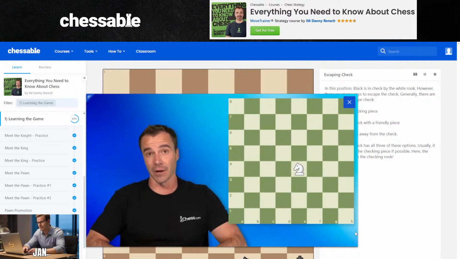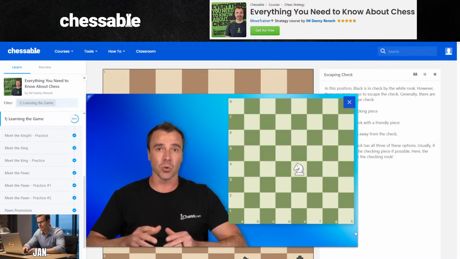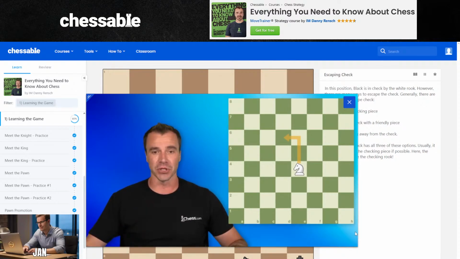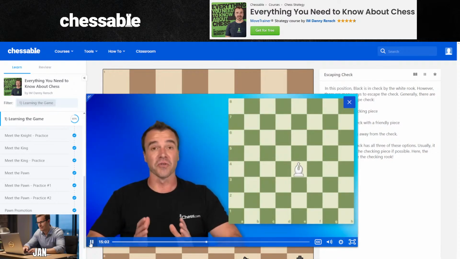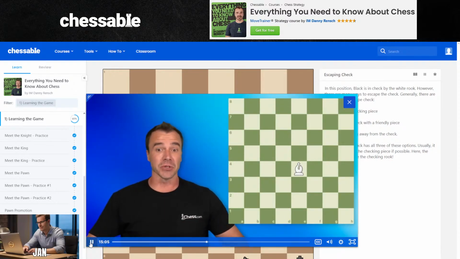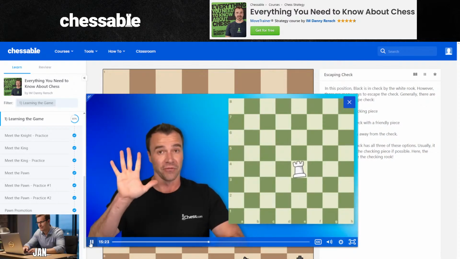The next piece we're going to talk about is the knight. A knight controls 8 squares when it stands in its most powerful position on one of the central squares. It can move forward and backward or side to side as we discussed. A knight is worth 3 points. A bishop controls 14 squares. However, the bishop is also worth 3 points, similar to the knight. The reason is that while the bishop does objectively control many more squares in the middle of the chessboard, the bishop is also limited by its inability to switch colors, being stuck to either a light or dark square for the entire game. A rook is worth 5 points.